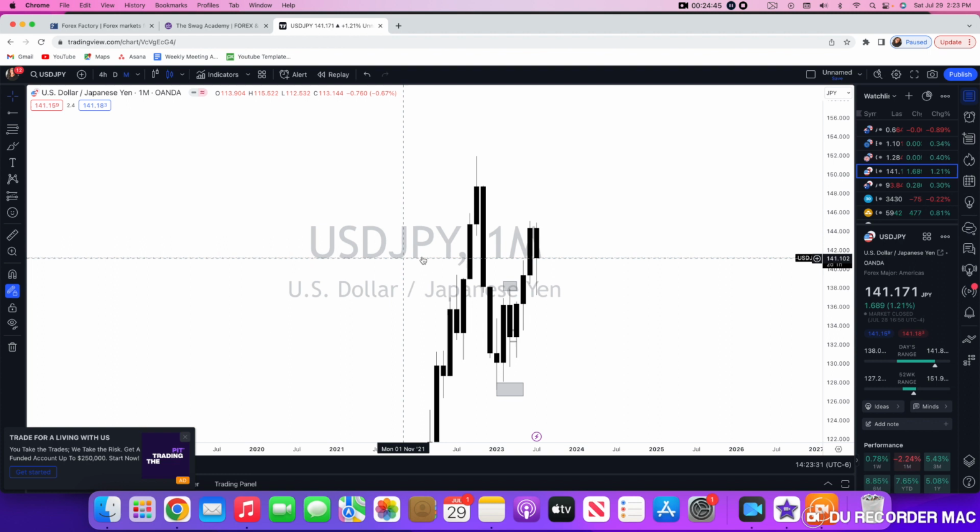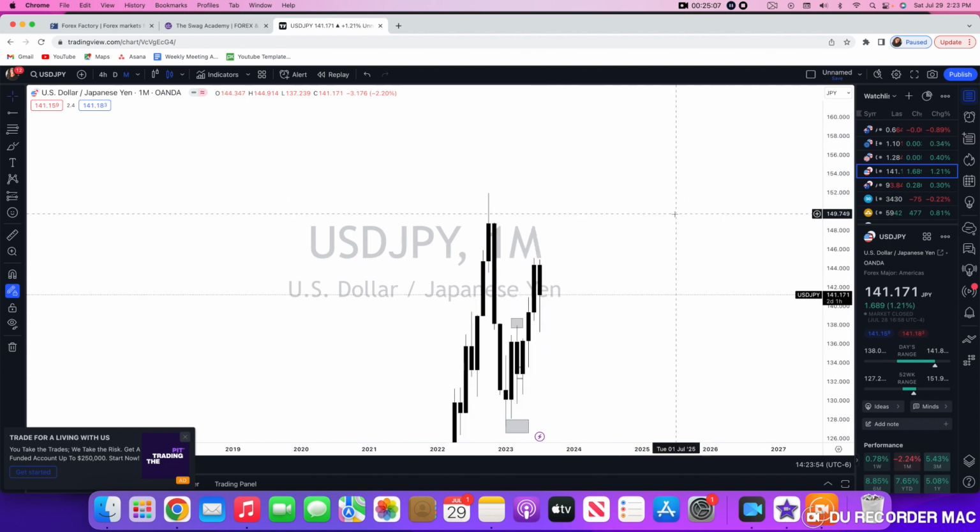So usually, again with the base and the quote, if USD is first as the base, it's going to be going the opposite direction as AUD USD, because then USD is on the quote. So we'll just have to see, and maybe they'll correlate this week. We don't know. So as of right now, it looks like price is headed on the upswing for the monthly.